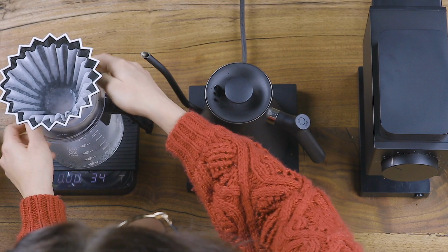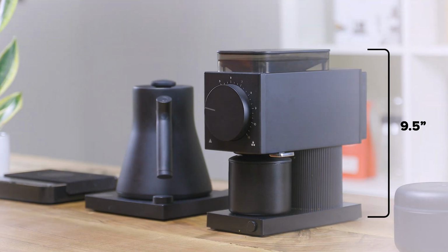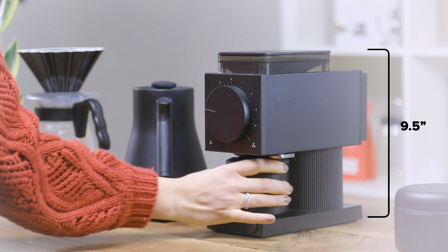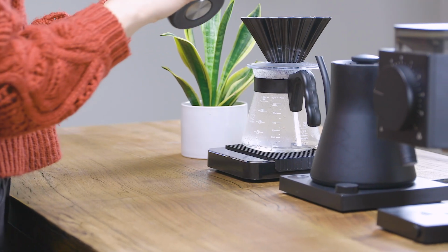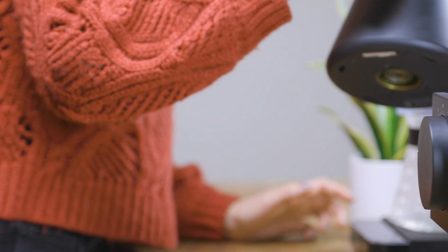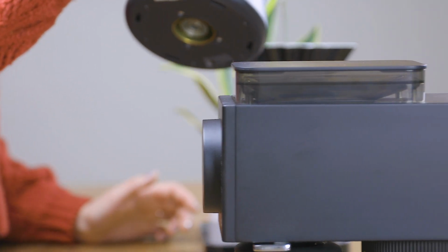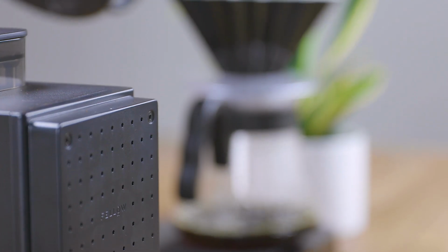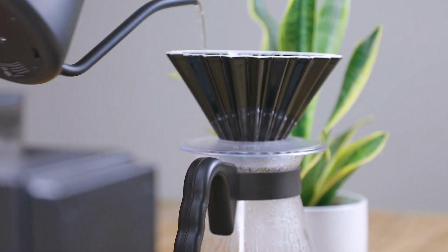With its sleek, black insulated aluminum casing, standing at 9.5 inches tall, it's noticeably shorter than any other electric grinder we carry. Thanks to the built-in single-dose hopper, it easily saves a few inches off the top. Fellow designed the Ode to be explicitly used for single dosing, which is why we don't see a larger hopper here. Homebrewers have turned to single dosing to reduce waste and keep coffee fresher for longer.